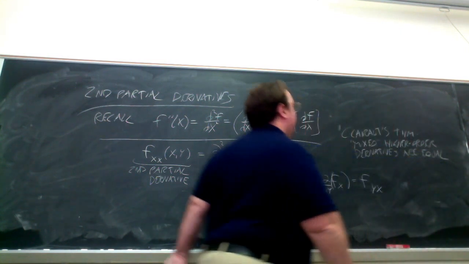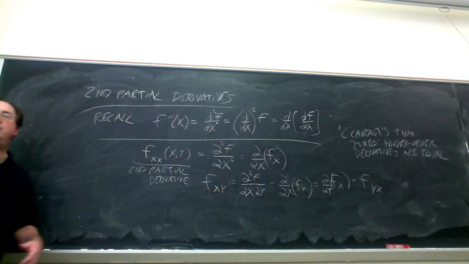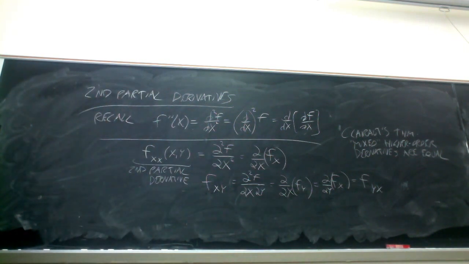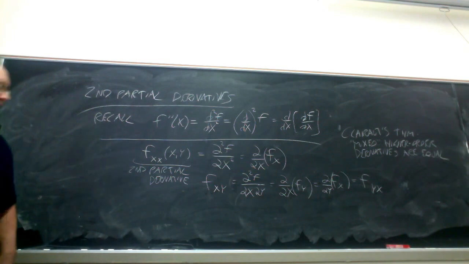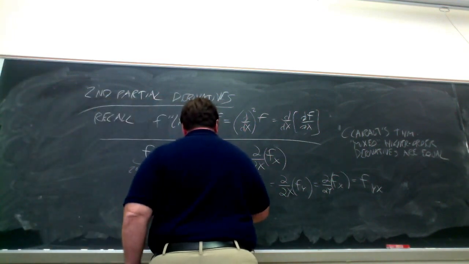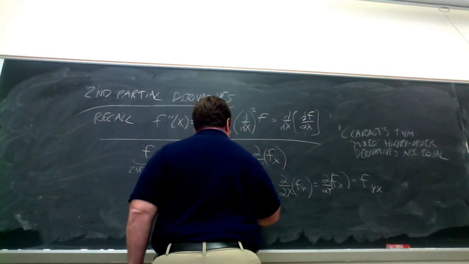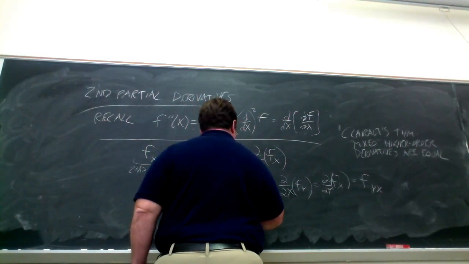Okay. So if you had to compute all second partial derivatives of a function, that would save you some work. Now in this case, we have two independent variables, x and y. What else do we have as far as possible second partial derivatives? What have I left out? Double y. Yeah, differentiating with respect to y twice, similar to differentiating with respect to x twice.